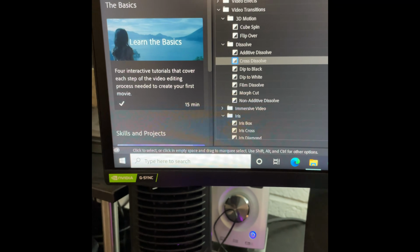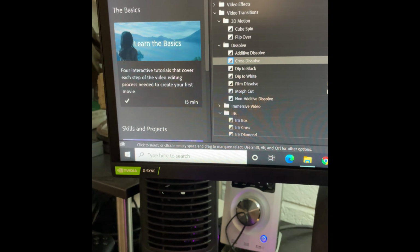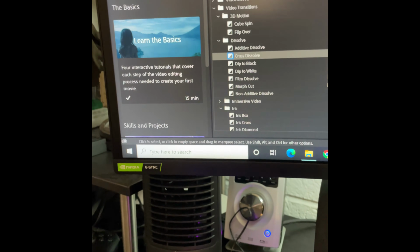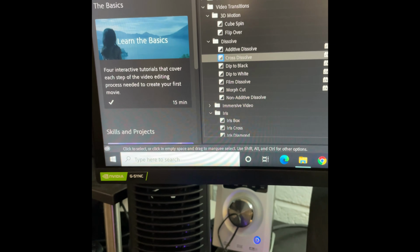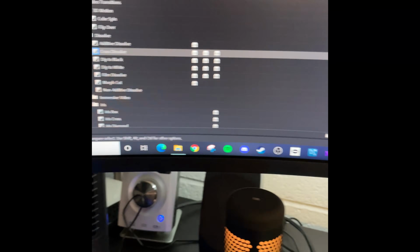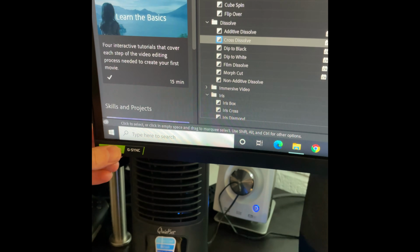People online have mentioned that sometimes it does go away and dissipate, but when I turn it on and off, when I first got it, it was crazy loud, and it still does it, but I think I'm just used to the crackling noises now. It never went away for me. So just be aware, that's one of the things I don't like about the monitor. It's not a deal breaker, but for how much money it costs, it's really annoying that you have to hear this. I don't think it's cracking anymore, but it's just kind of like the plastic. It goes like that. Yeah, this is exactly what it would sound like.